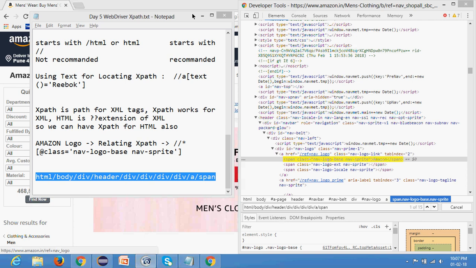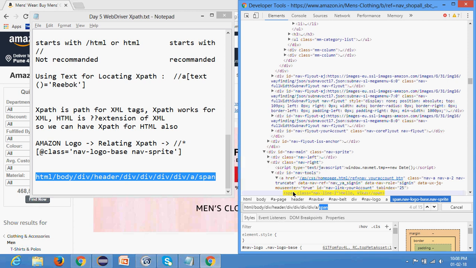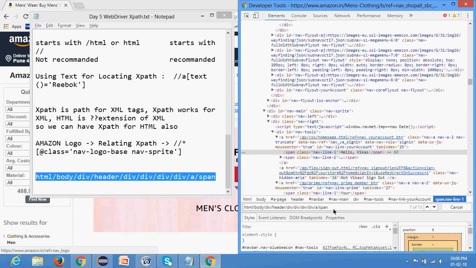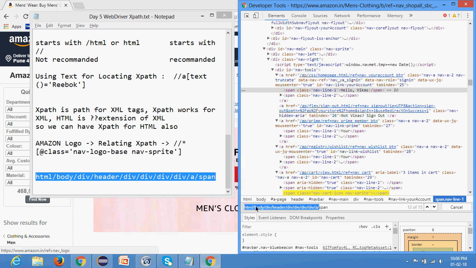And you can see, how many elements are matching? There are 15 elements matching. There are 15 span tags present with this order. For example, this is 1st, this is 2nd, this is 3rd, this is 4th. It also has the same parent-child structure. So there are a total of 15 span tags which have this hierarchy. Okay, it is not unique.